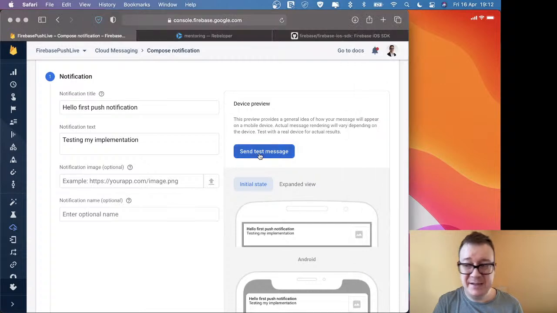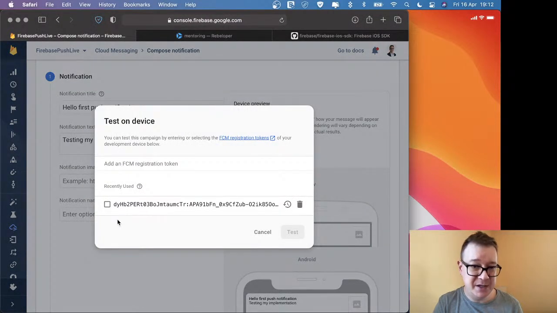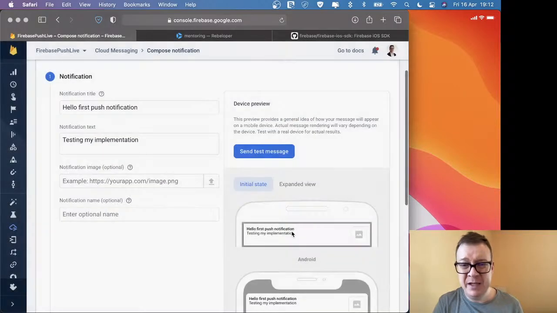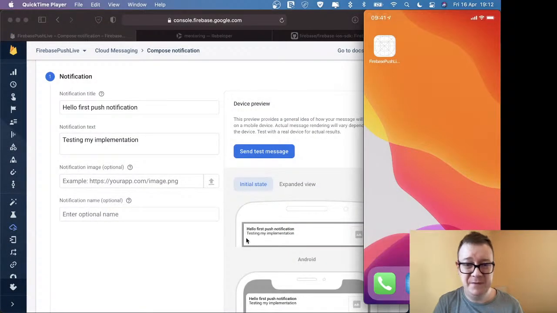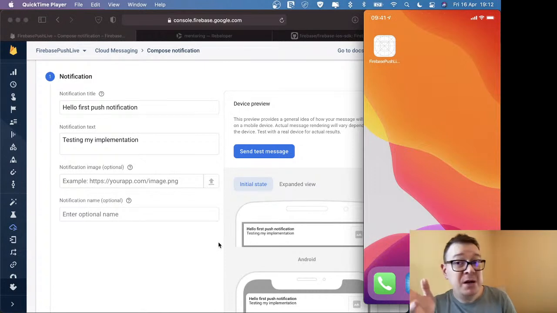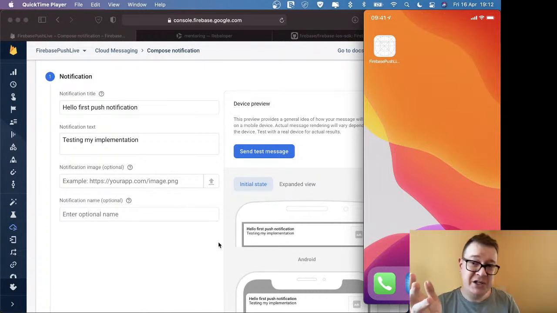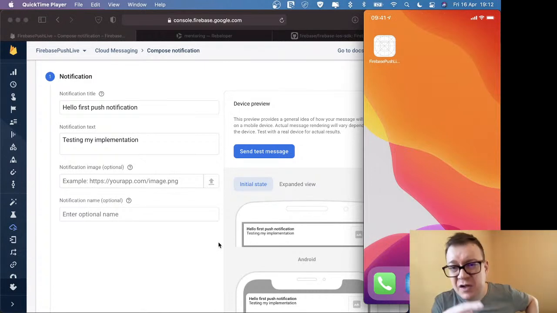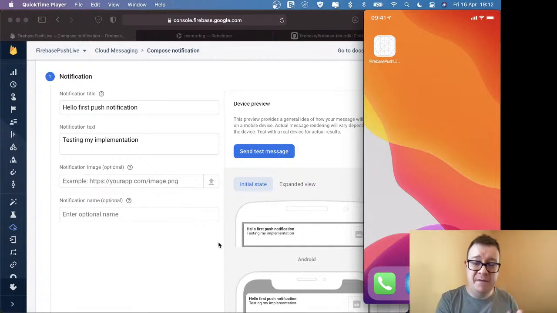Let's send another test message another time. Most probably this will come twice in just a few minutes. But yeah, that will be your first test message. And while this is just going to come in, it will come in eventually. And after that, Firebase will push these notifications even faster.